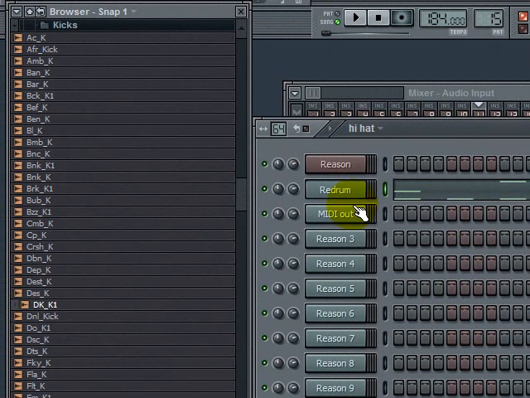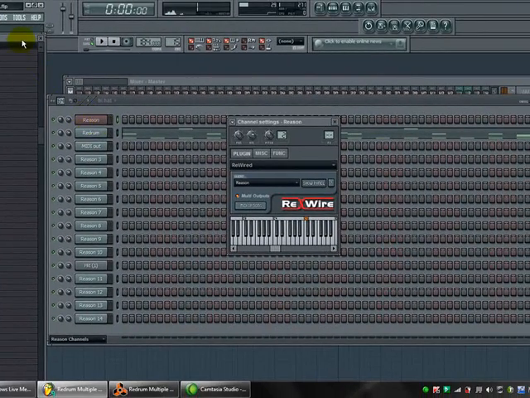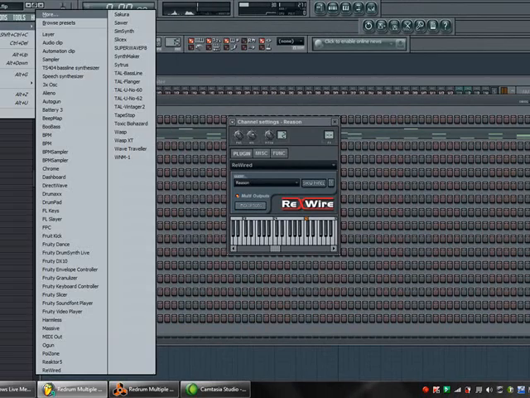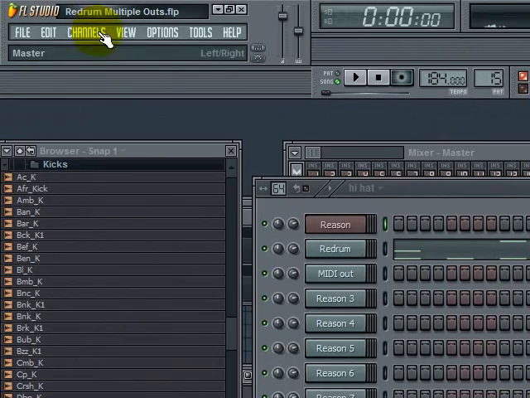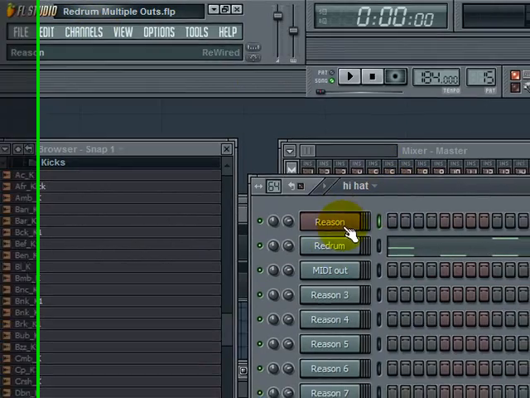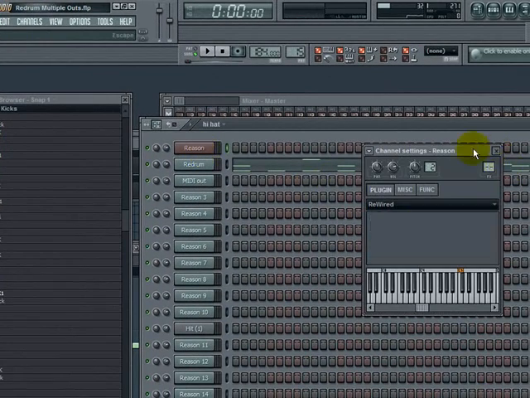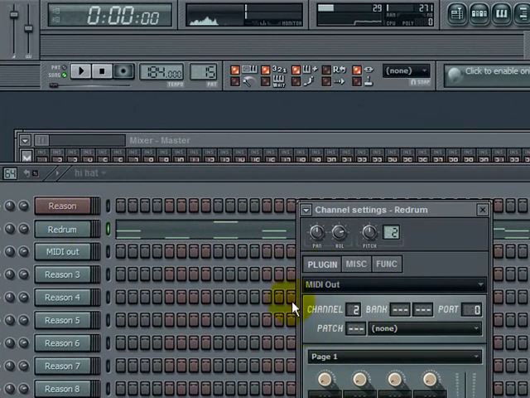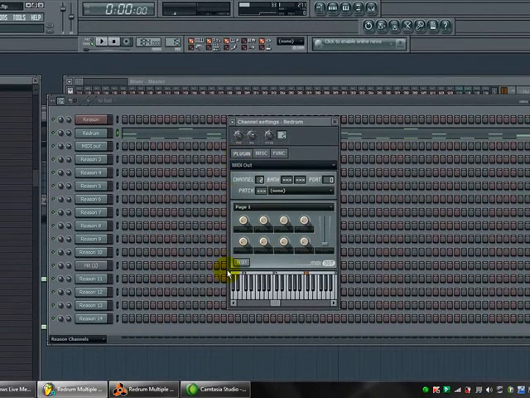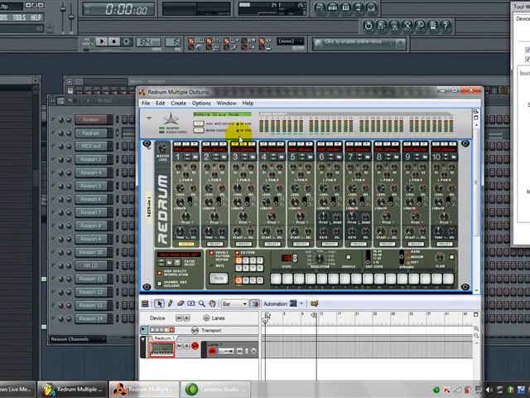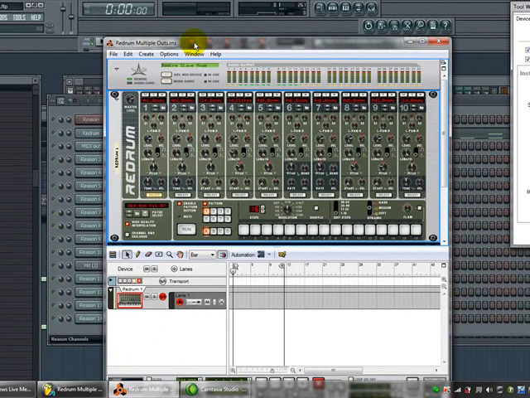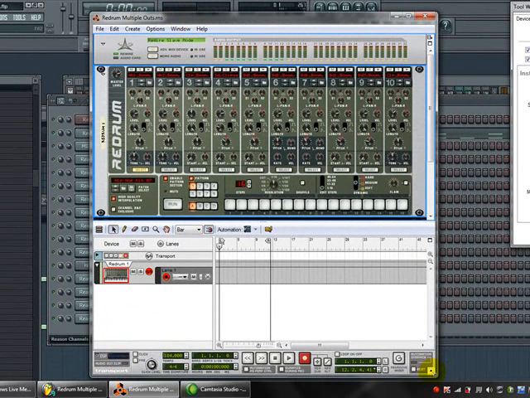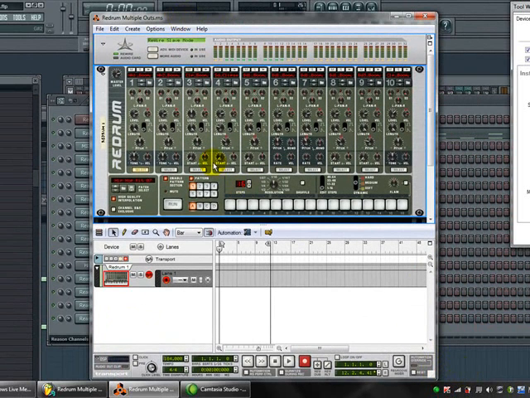For those that don't know what rewiring is, I'll give it to you in 20 seconds. You need a Reason channel, which is a rewired channel. You get it from the channels menu. It's called rewire, and that's to use Reason. And then you just launch it from here. That's the program, and you have one MIDI out channel. And the channel number is right here. It goes up to 16 channels. And you match that up to this, which is Reason. And anyways, that was a quick little tutorial on how to rewire.